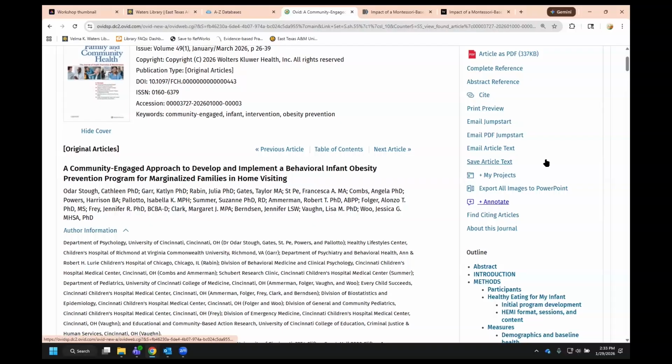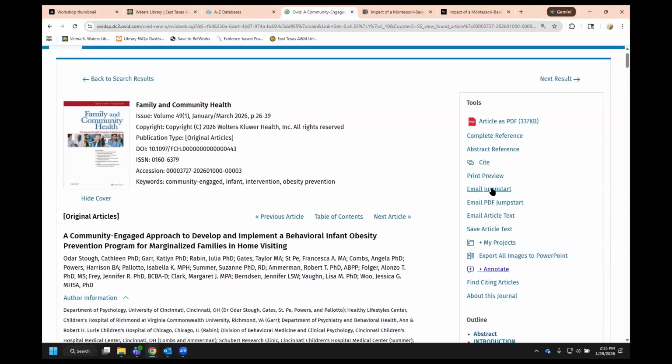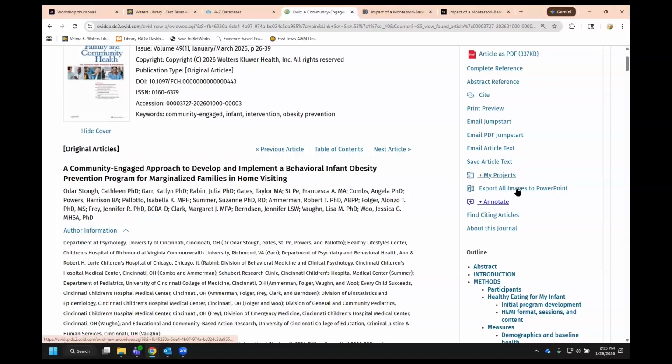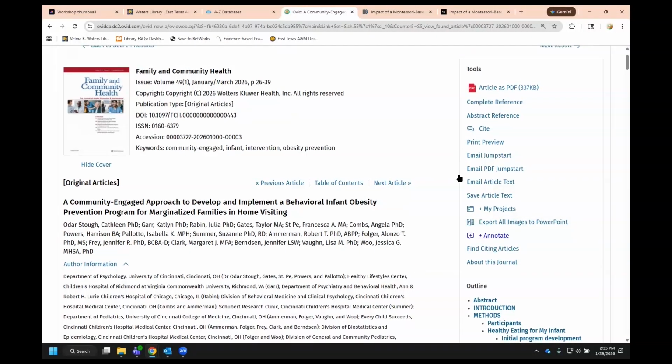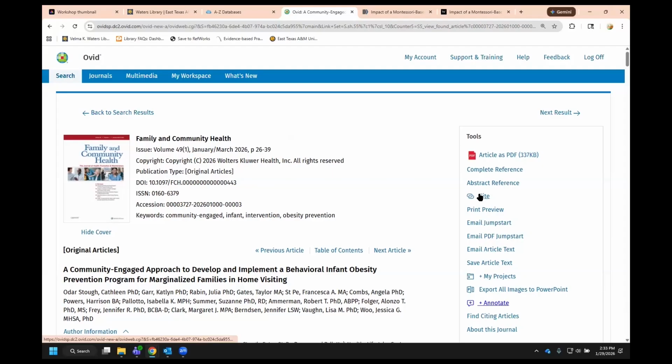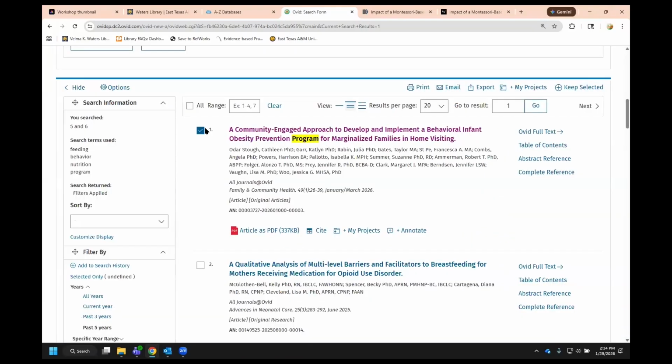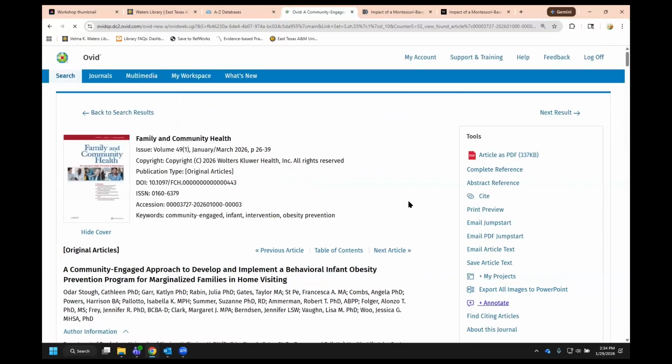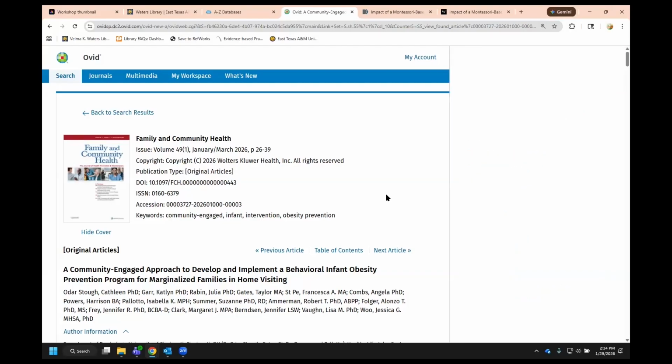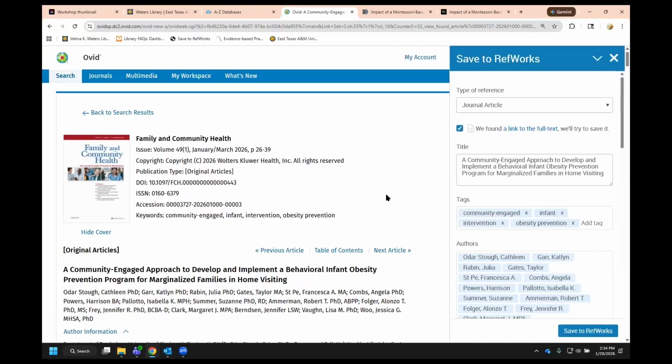You do have the options to create an account here, save the article, and create folders. All of that information is there. Now let's see if I can remember how to extract it. Okay, if it's something like this, if I remember correctly, save to RefWorks. Yes.